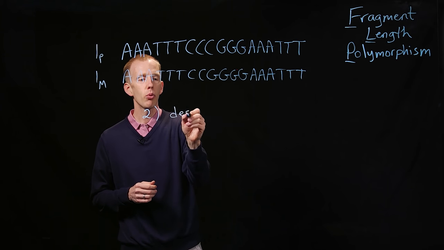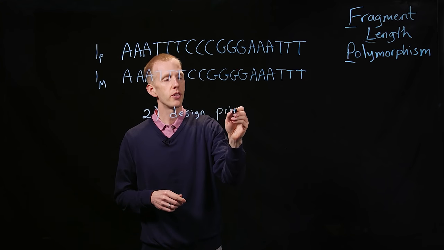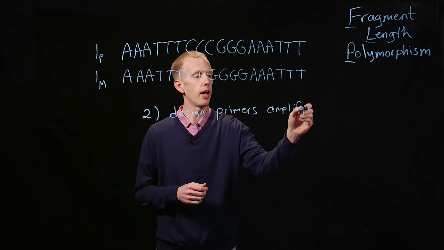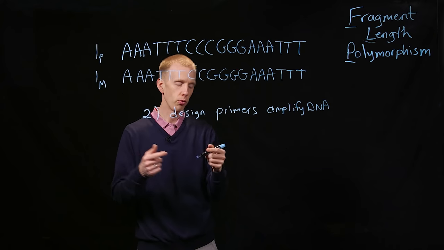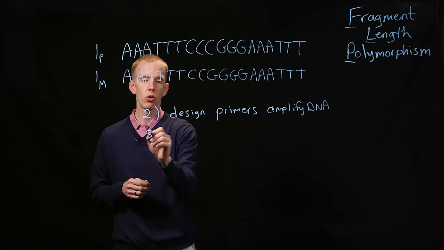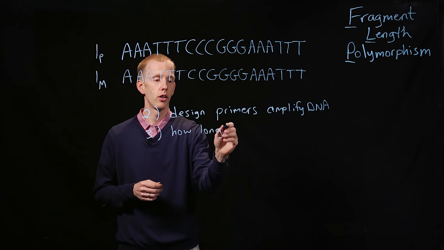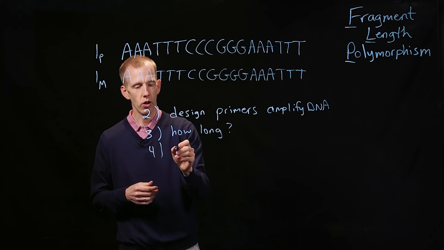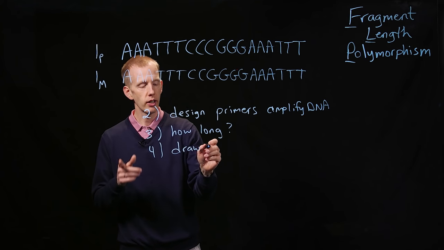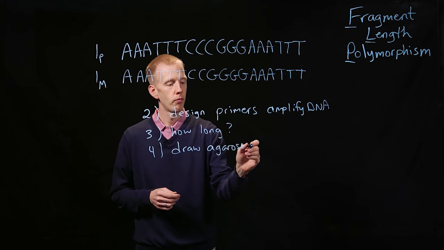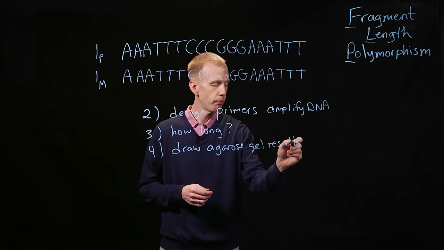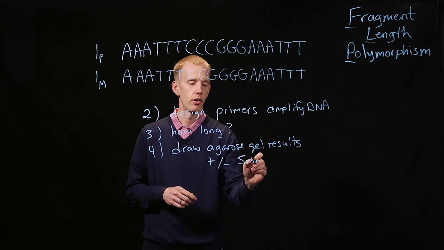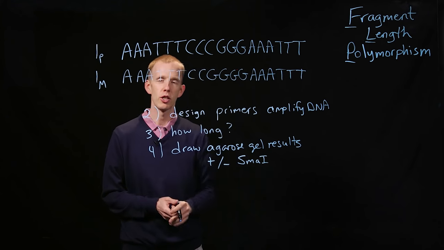First, figure out where in this giant piece of DNA they're heterozygous. Second, design a primer, a pair of primers, the sequence and the polarity notation on the sequence, that can be used to amplify this fragment of DNA. So you'll need one forward primer and one reverse primer sequence. Then I want you to tell me how long is that amplicon, how many nucleotides long is the piece of DNA you expect to amplify. And then I'd like you to draw, as I've drawn in this video, the results from agarose gel electrophoresis before and after, with and without, the addition of the enzyme small one. So bring this information with you next time we talk.